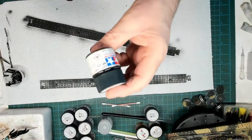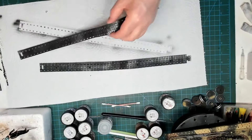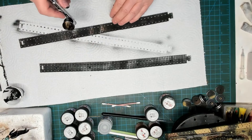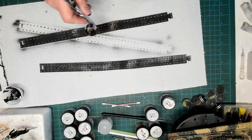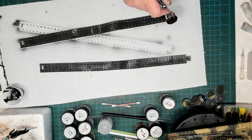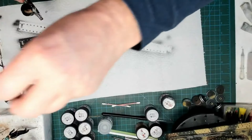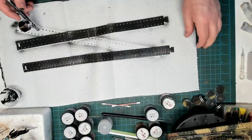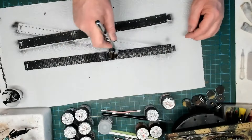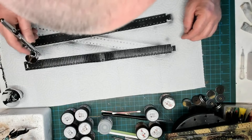Doing the other side as well — I'll do the inside of these tracks too. Just going over with the airbrush, nice and easy. Fairly straightforward, nothing too strenuous. I'm just topping up the cup again as there wasn't enough paint in it. Just finishing off the final touches, making sure I get all the black between the tracks. These are the rubber tracks Tamiya gave you with the kit — I quite like them because they're easy to work with.